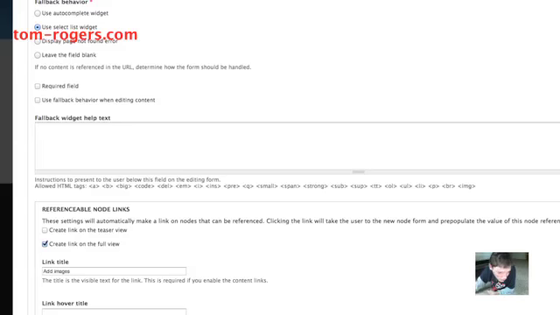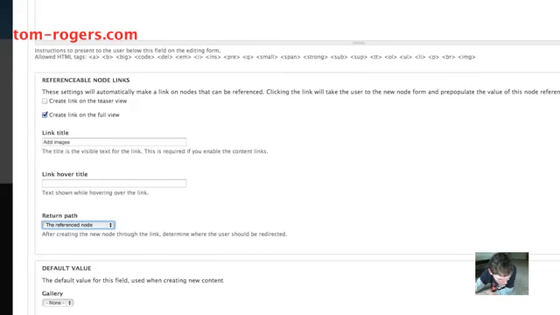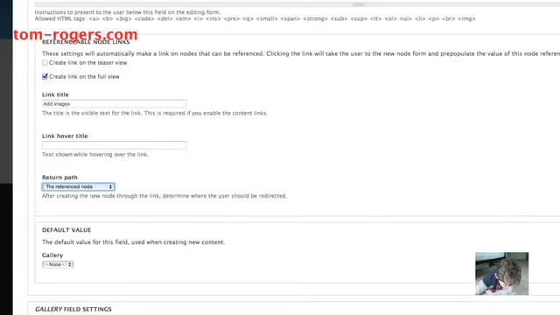For the default value, we're definitely going to select none, because we really don't want people to be forced into adding images into a gallery. We just want them to have the option to.